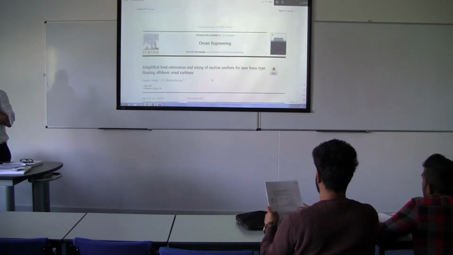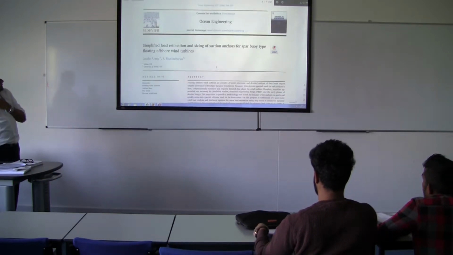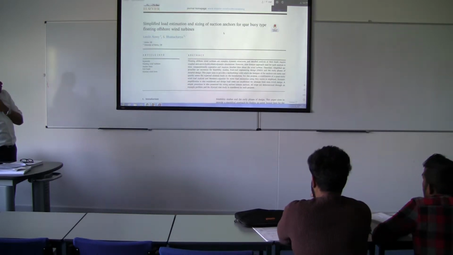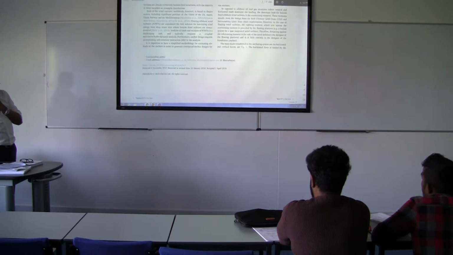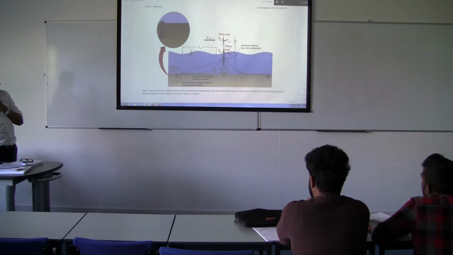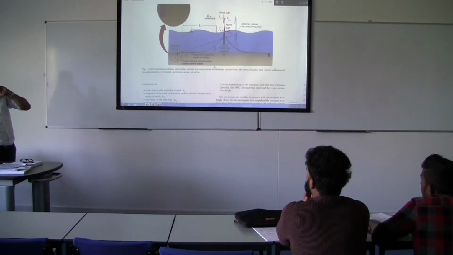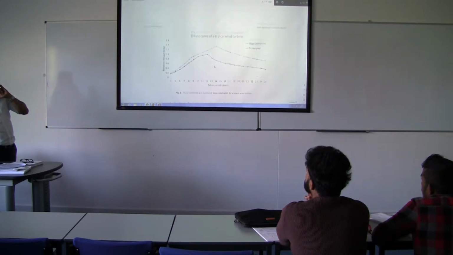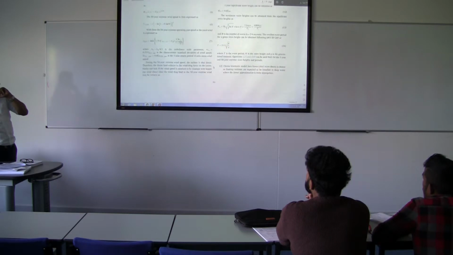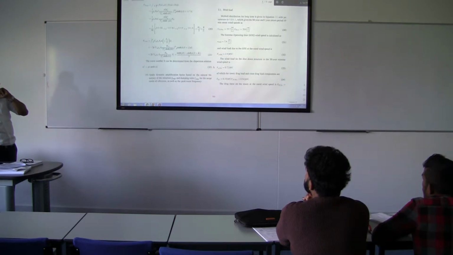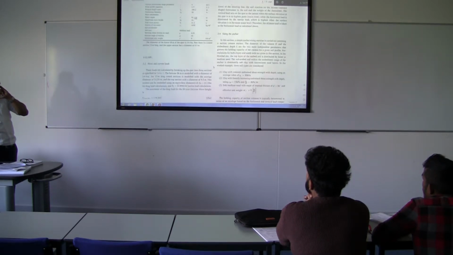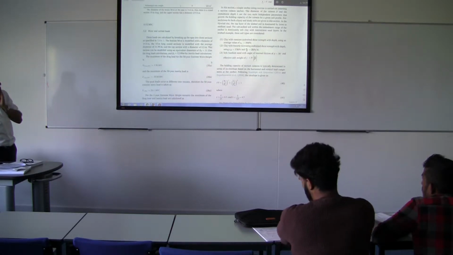So basically, this is the work. What I just showed you is there. The whole thing, I didn't want to complicate it too much. So once you work out the main thing, it is how to size the anchor. As you're doing a foundation design, how do you get the anchor sized?